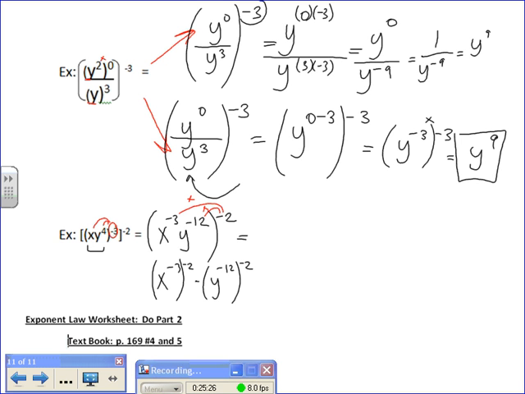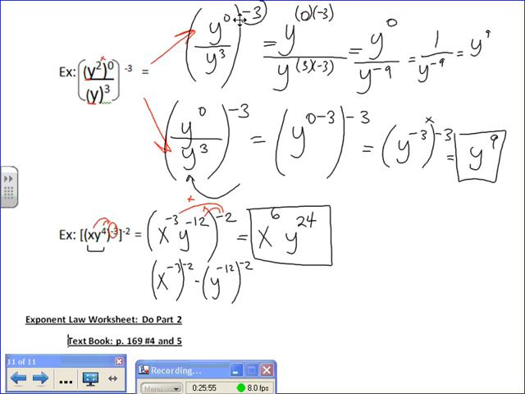That's the same thing. And so I'm going to get -3 times -2, which is +6, so it's x to the power of 6. y, -12 times -2 will give me +24. They're both positive, so I go ahead and leave my answer just like that. I don't have to flip it. And it turns out I got rid of all those negative exponents in the end, so that's great.